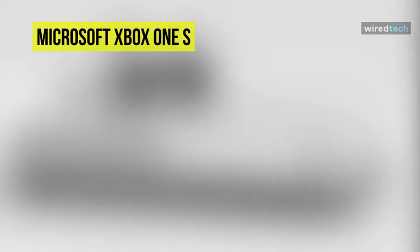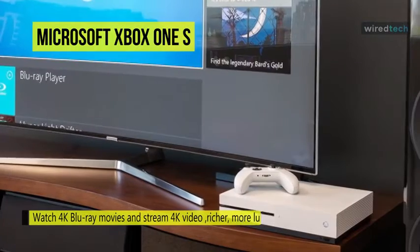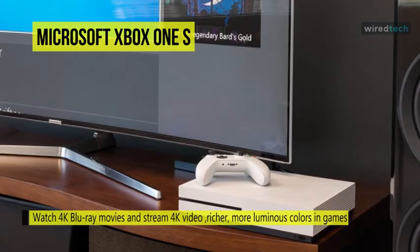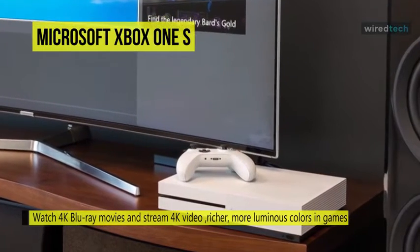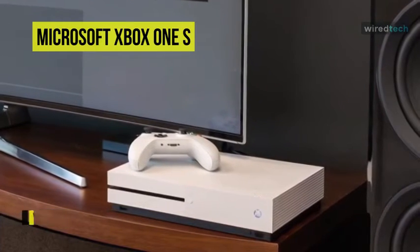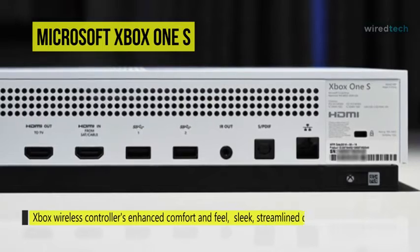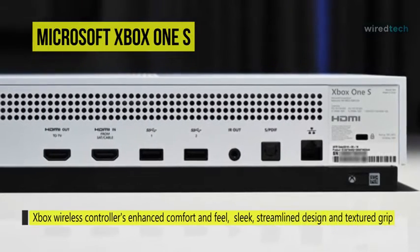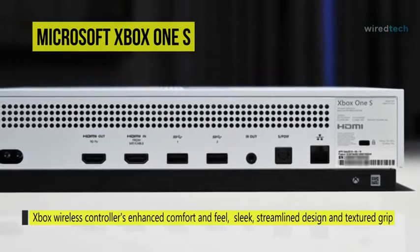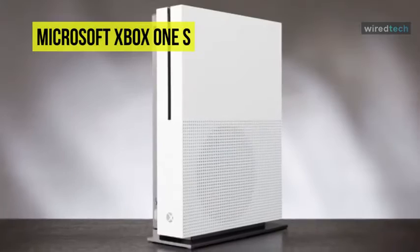Unlock a world of endless gaming with the white Microsoft Xbox One S console. The 4K Ultra Blu-ray and 4K video streaming lets you play and watch content in high definition, while the built-in Dolby Atmos and DTS:X audio deliver rich sounds during gameplay. It features entertainment apps and one terabyte of storage for ample space for games. Experience the new Xbox wireless controllers with an enhanced comfort and feel, featuring a sleek streamlined design and texture grip.